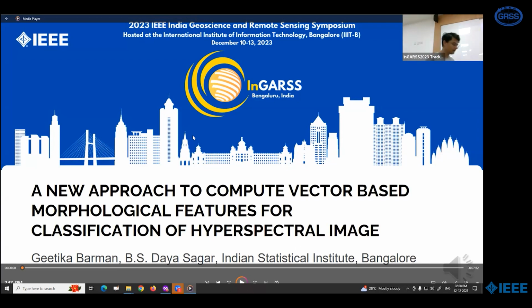So the question is, what are the unique challenges and opportunities for using vector-based morphological features in specific application domains such as precision agriculture, environmental monitoring, or mineral exploration? Yes, exactly. What happens when we consider the pixel like this in the case of hyperspectral images? There is a very high chance of mixed spectral signature. So when we preserve the pixel vectors, in addition to the spectral features, we can also consider the spatial features. So it gives more accuracy in terms of vegetation or urban area classification. So we have to obviously fine tune all those things. Okay, I hope that was audible and satisfactory, Touseef. Any other questions?